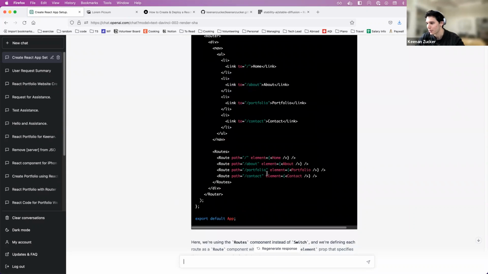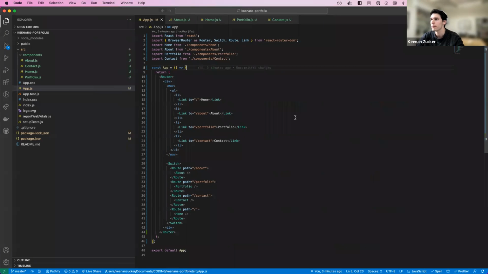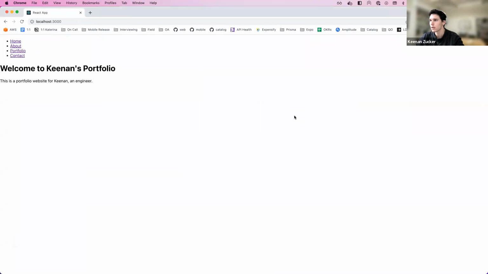Cool, and this will update how we do it. So let's try that. We'll just copy and paste this whole shebang into our app, and hopefully we render now. We do. All right, and we have a really basic website. We can click home, that should be this page. We can click about, which goes to an about page. We can click portfolio, my project. We can click contact. We have a relatively functional website here that has some really basic routing.